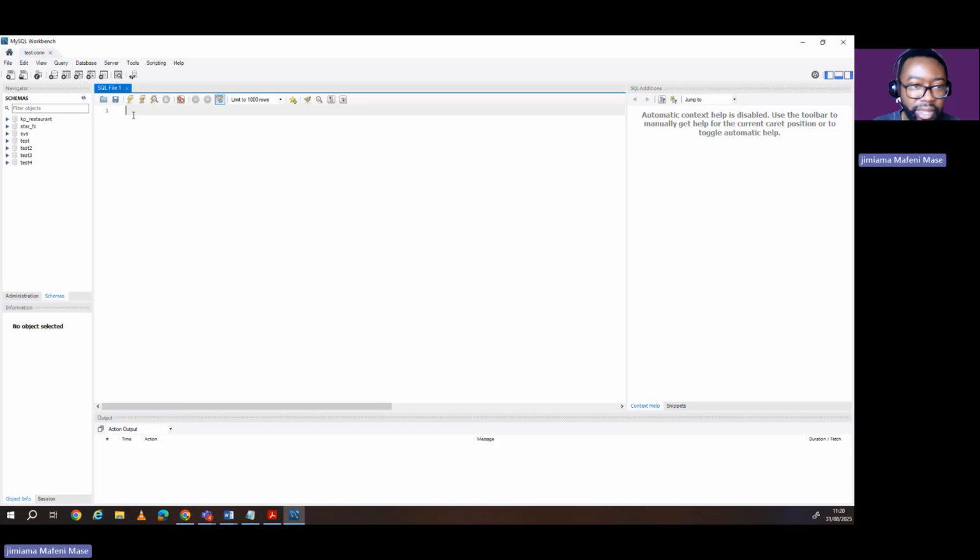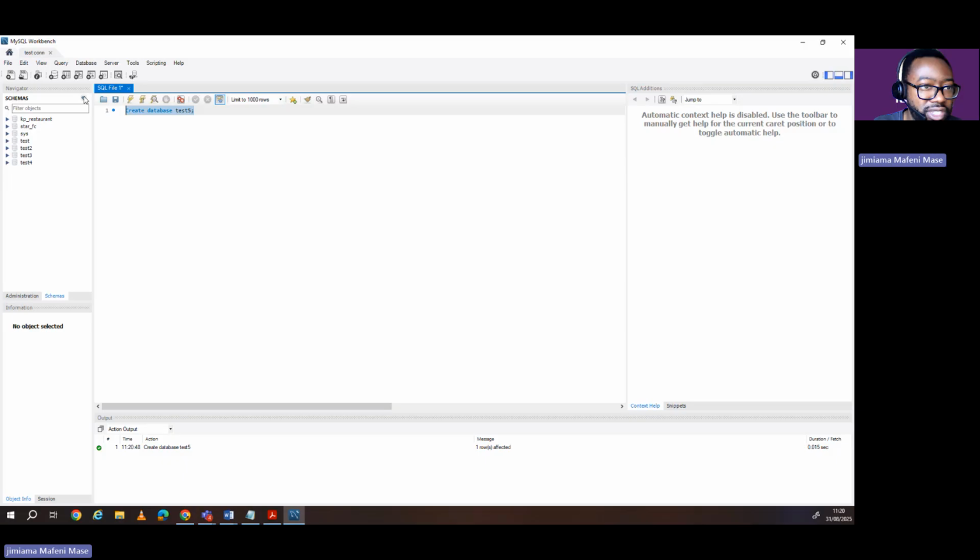create your database. So the command is create database, which is our command to create our database. And let's give our database test 5. I already have a couple of test databases. If I highlight this and click on execute, you see I have the green tick here, meaning the database has been created. However, I cannot find the database here.